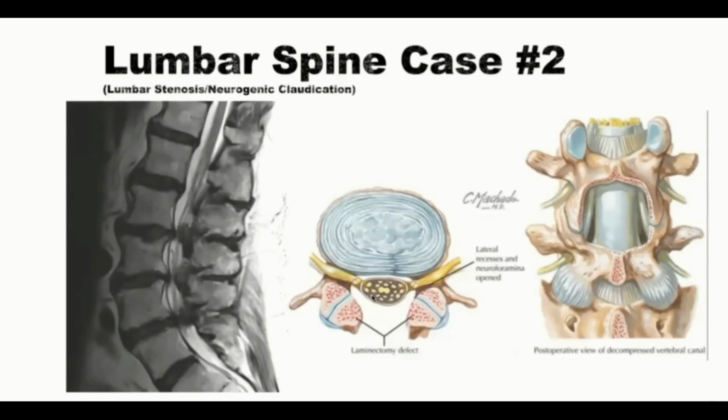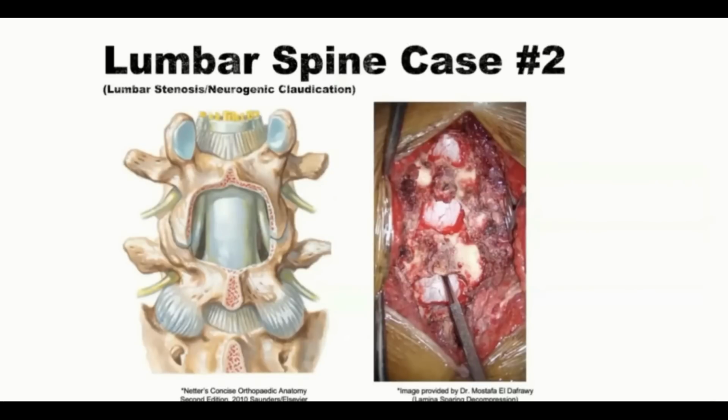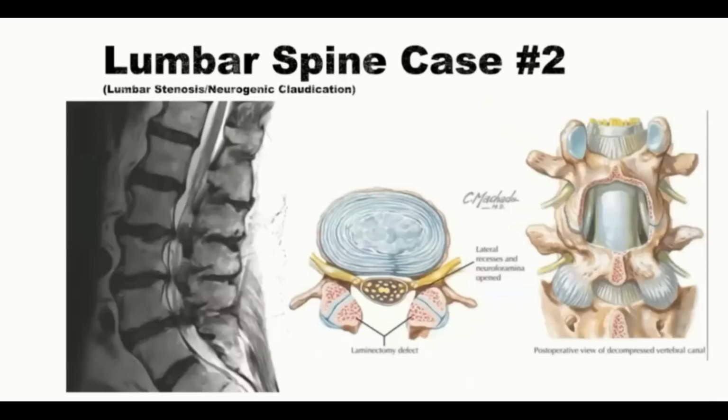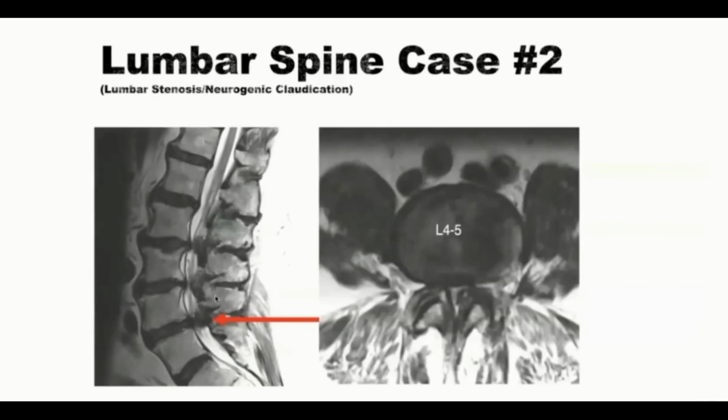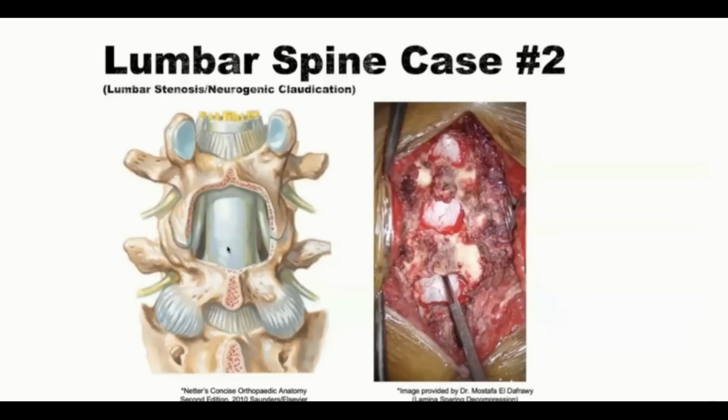In a stable spine without a slip, we can consider just decompressing it. And that's what's done here. I generally do just laminectomies, but one of my reviewers for this presentation was able to send me his lamina sparing technique, which was pretty cool because it correlates with this nettergram. So this is what Dr. Eldafri was able to show me. Generally speaking, at the disc level where this patient's pathology was, you see here, all of his pathology is at the disc level. You're going to decompress at those levels and allow the nerve roots to breathe right there, by decompressing all of those compartments.